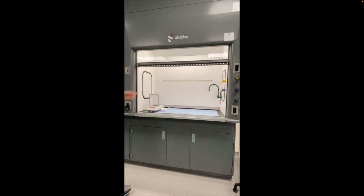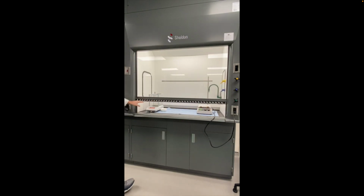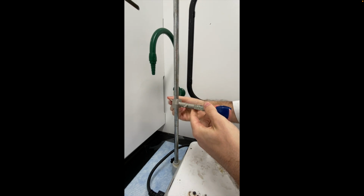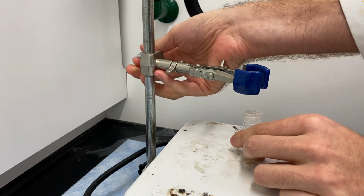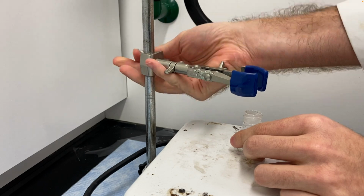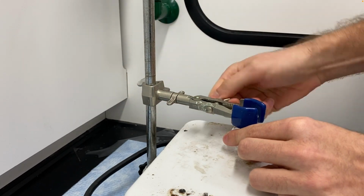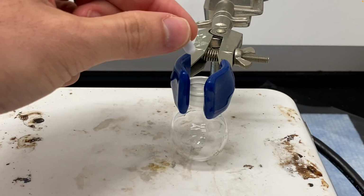So in this reaction, you're going to need a hot plate, and you'll also need a utility clamp. I have a separate video for the utility clamp. There are several different nuts on the utility clamp that you can adjust, and that controls how it attaches to the metal rod in the back, or how long it sticks out, or how tightly it's clamping onto something. For this, we need the utility clamp to keep this round bottom flask standing up. So the round bottom flask, of course, has a round bottom and would otherwise roll over.